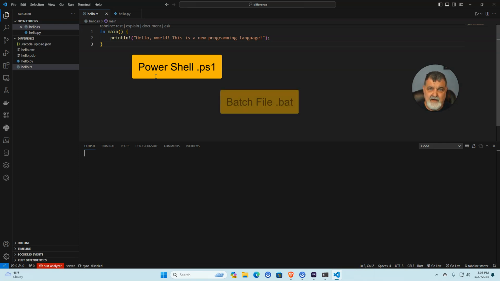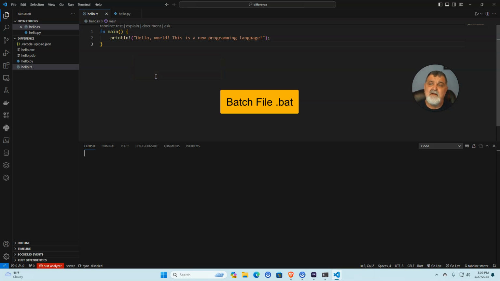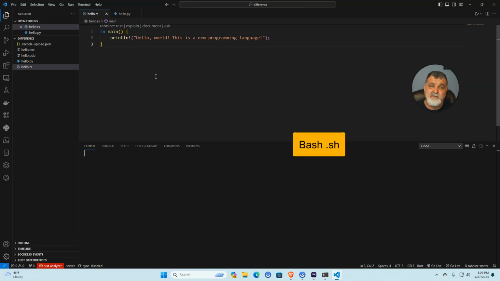A batch file, which we don't use a lot anymore, but I find them to be very handy when you're teaching computers and computer systems. Using batch files, you can automate a lot of stuff. And the other one is Bash, B-A-S-H. Now, if you're a Linux guy, you understand what Bash is. Also, I use Bash. You can use Bash type scripting languages on a Mac, right? Again, I use those for automation. So that's a type of language that runs in their own basic scripting or in interpreters.